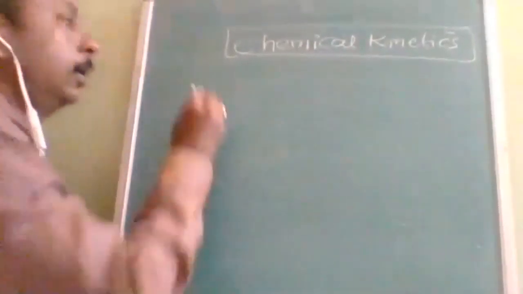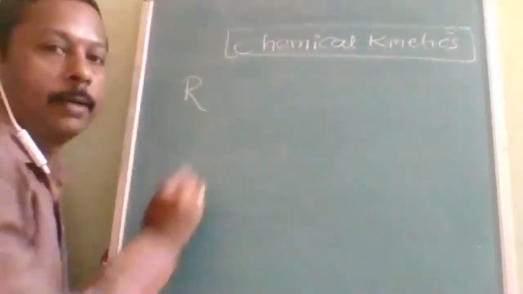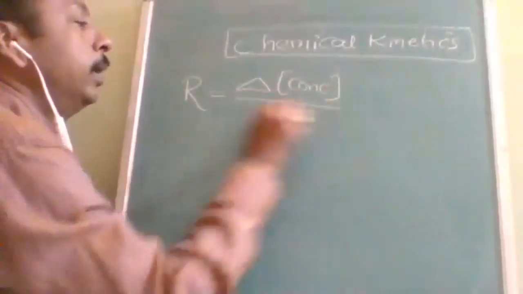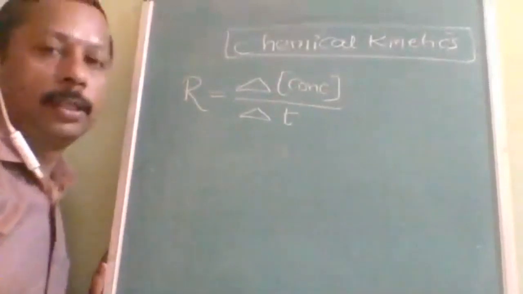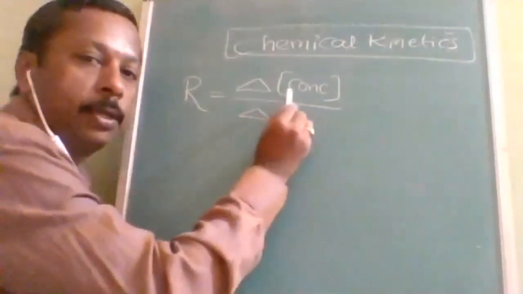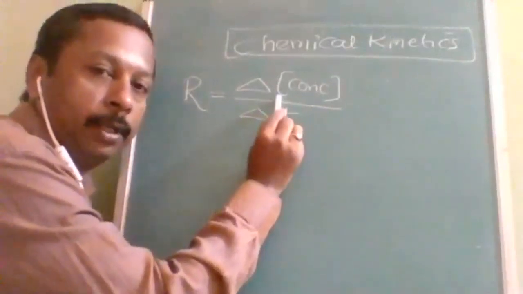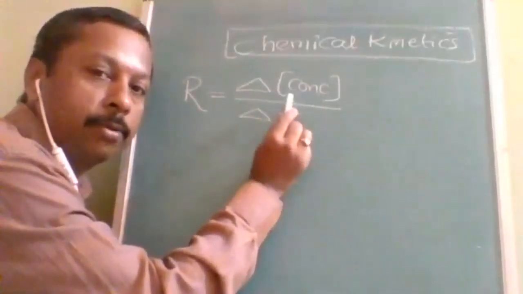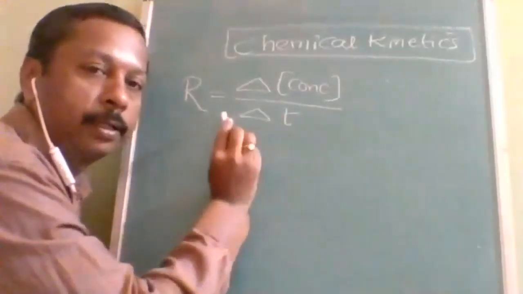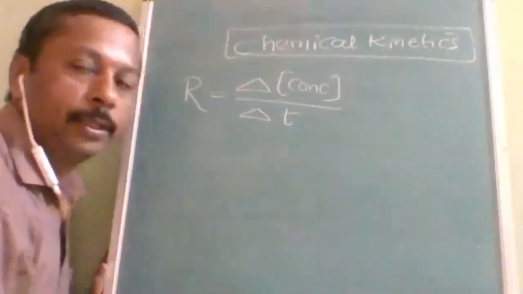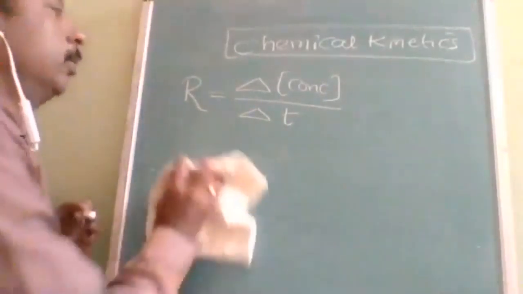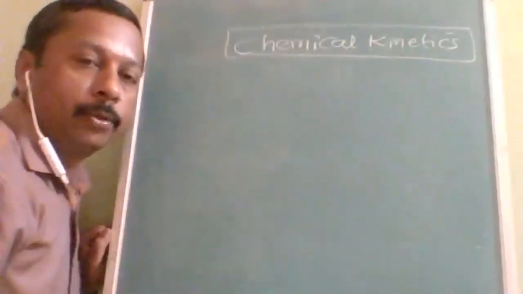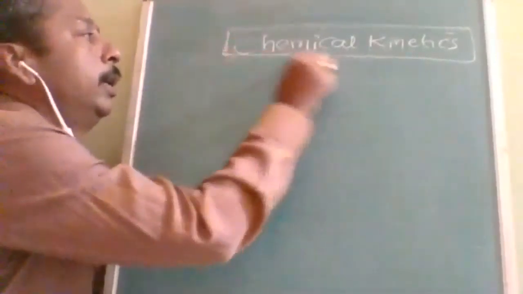Okay, so here the rate of reaction is denoted with R. R is equal to the change in concentration divided by the change in time. How much concentration is changed. In future also, whenever I write a square bracket, you should understand that it is concentration. Change in concentration upon the time taken for it. That is the rate of reaction. So this is what we are going to study. Understood? In the numerator, it will be concentration. In the denominator, it will be time. So ultimately what we get is the rate of the reaction.